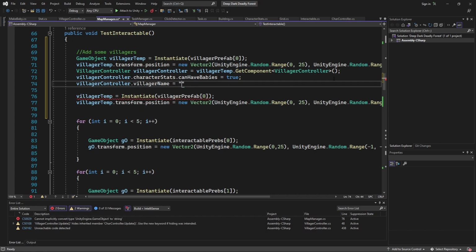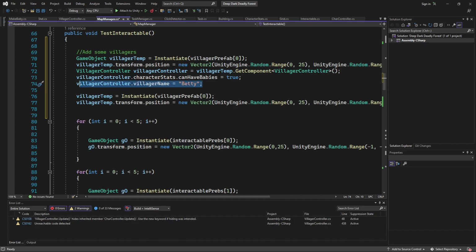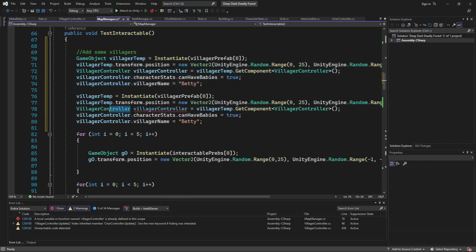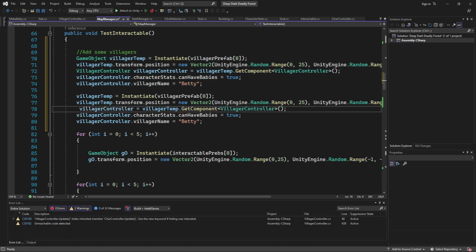Villager name is equal to Betty, and do that here. Just get rid of that. We're going to say false, and this is going to be Bob.